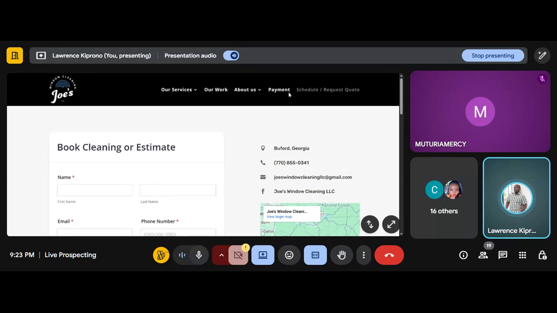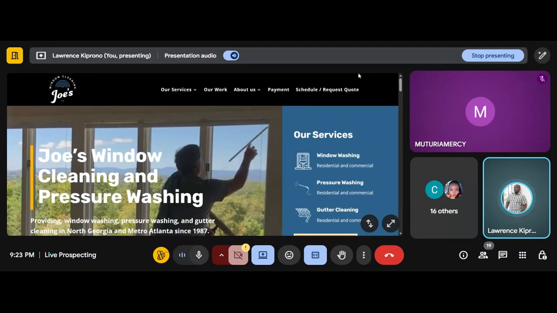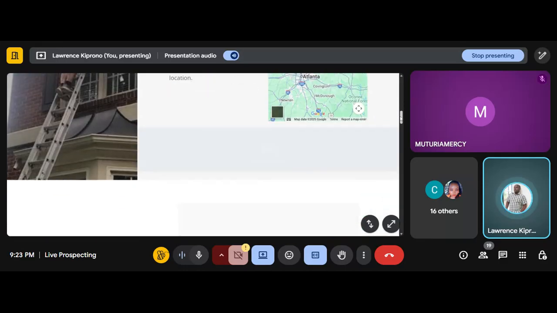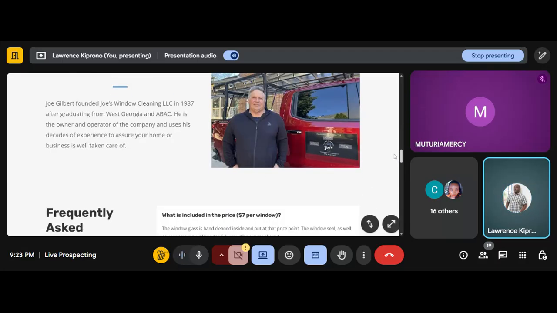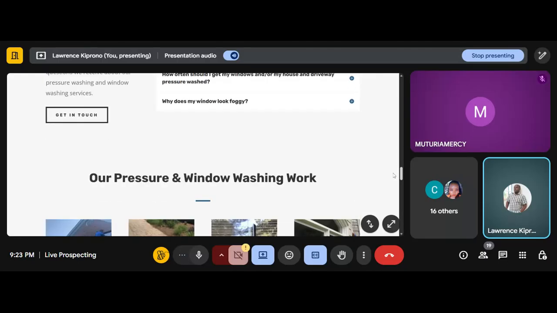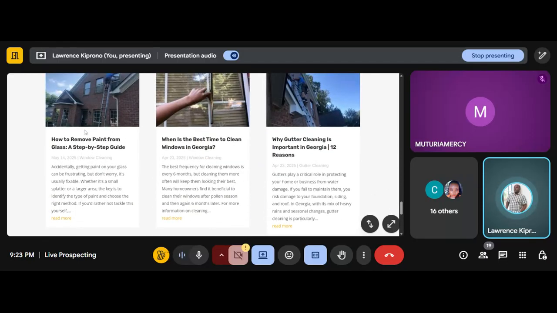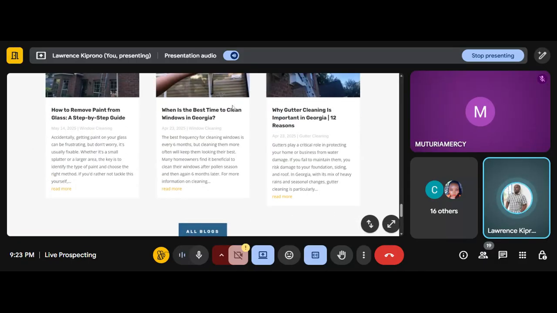I think I'll have interest, and that's the email. So in case I want, I can go to their email. So they do this in Metro Atlanta, where they serve their services. Then about Joe. Then they have blogs. So this would also be of interest.